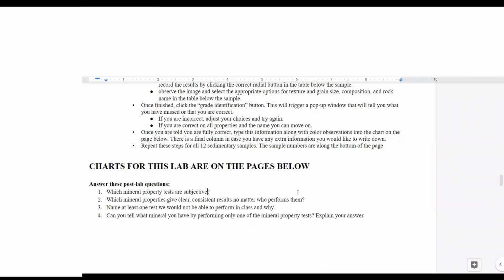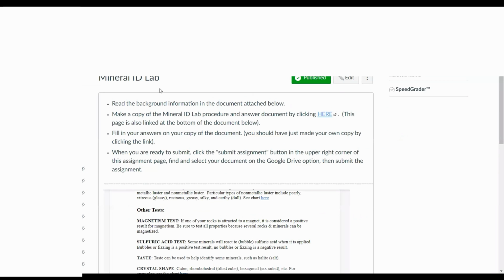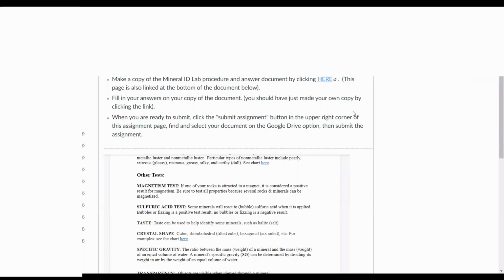Once you've completed this assignment, go ahead and go back over to your assignment here. Click up here where it's going to be blue and say published. Go ahead and submit it. And as long as you have done the entire assignment, you should be able to earn full credit. If you don't explain your answers where you've been asked to, you will not receive full credit. If you don't fill in all of the tables completely, you will not receive full credit.